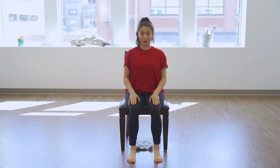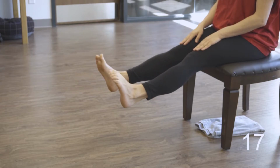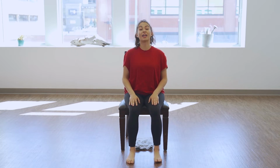Now we're gonna work on some toe wiggles. So you're gonna straighten those legs out again, and you're just going to wiggle your toes, and we're gonna do that for 30 seconds. Don't worry about how you wiggle them, just wiggle in any direction, nice and fast. Good, and rest there. Now sit forward on your chair and place your feet flat on the ground.